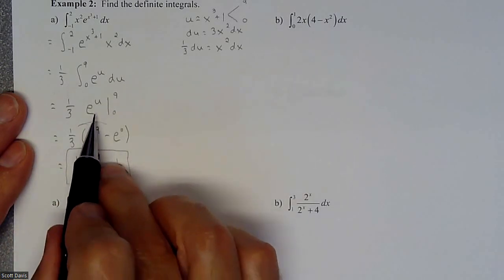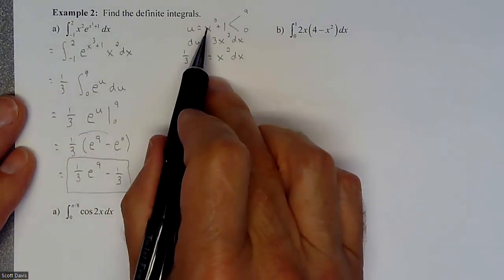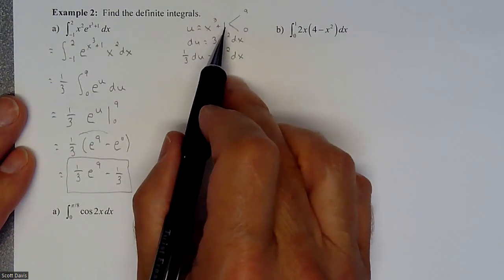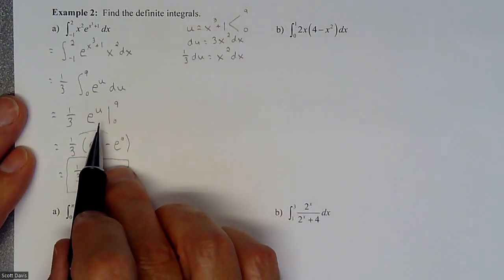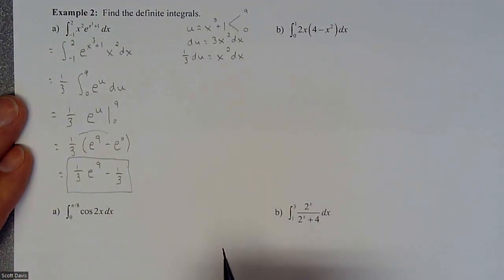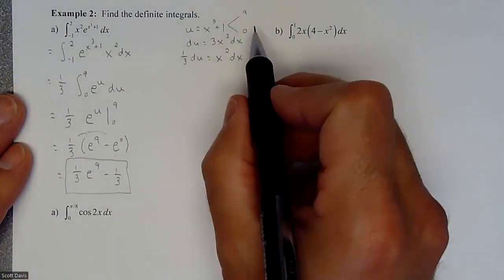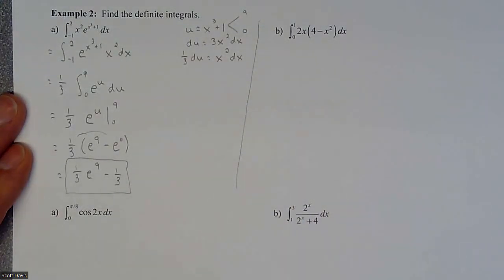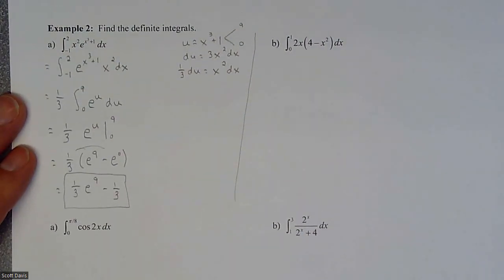And if you did right here, sub back in your x cubed plus 1, if you plug that back in and you left your -1 to 2, you'd still get the exact same value out of that. All right, so just an option. So you'll pretty much see me do that every time.